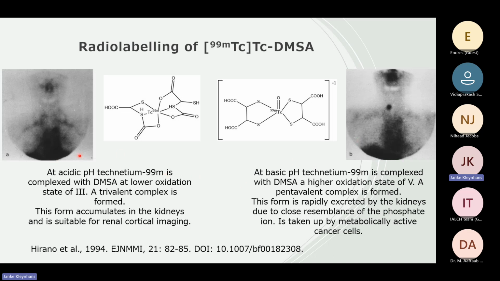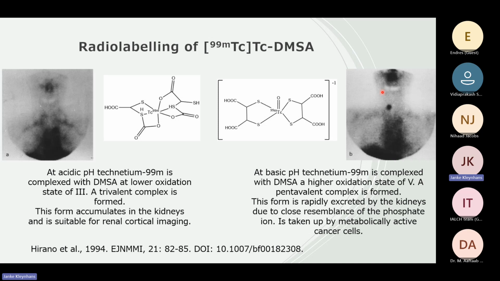The one image was taken with the technetium tetravalent DMSA. So you could see no cancer on this patient, and then it was all, of course, which they didn't show, accumulated by the kidneys. And then on the right, you have the same patient with the DMSA at the pentavalent state, and there you could see that the tumor is visualized. And of course, it's rapidly excreted by the kidney, so you will get no accumulation.